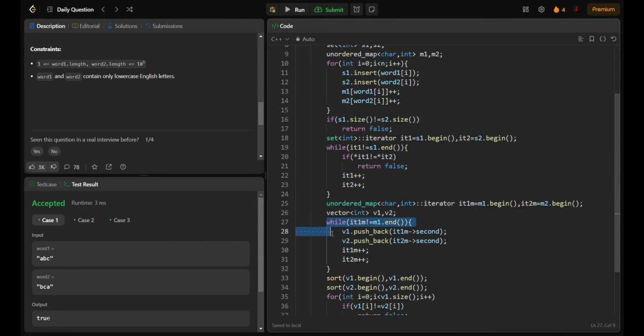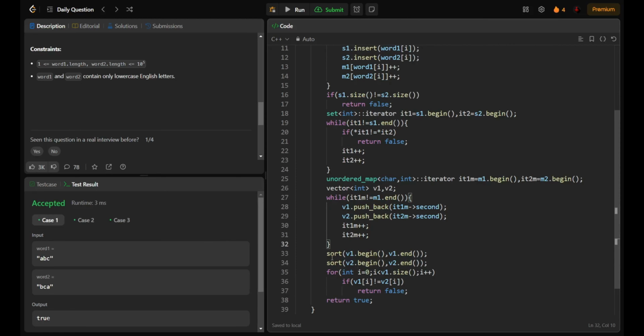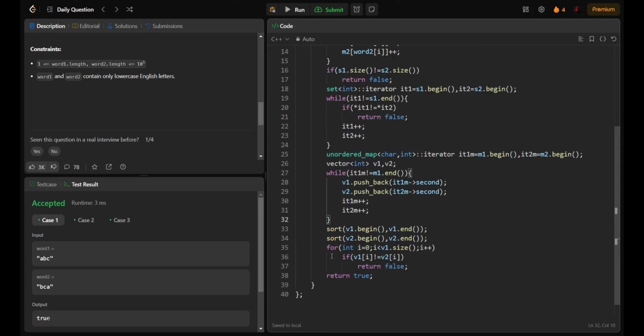Also here we have a loop, using 26 different characters max, so it will execute 26 times. And sorting is also at max 26 log 26, which is basically constant. And this is also 26 only.